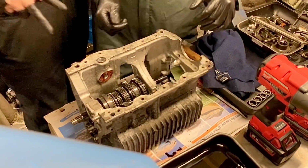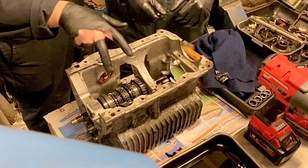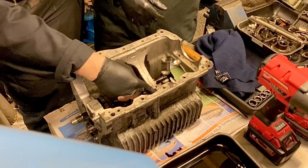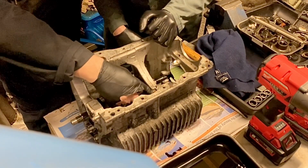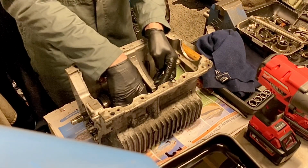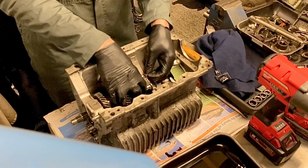Now what I want you to do is turn the gearbox sideways on. Now, put 2 fingers down like that. Yep. Okay, and what I want you to do is to roll that gear up onto the top of here, bearing in mind that's going to want to fall out, and so's that one. Don't worry about that thrust washer falling out, but if you can hold that while it happens. Yeah, you'll see.